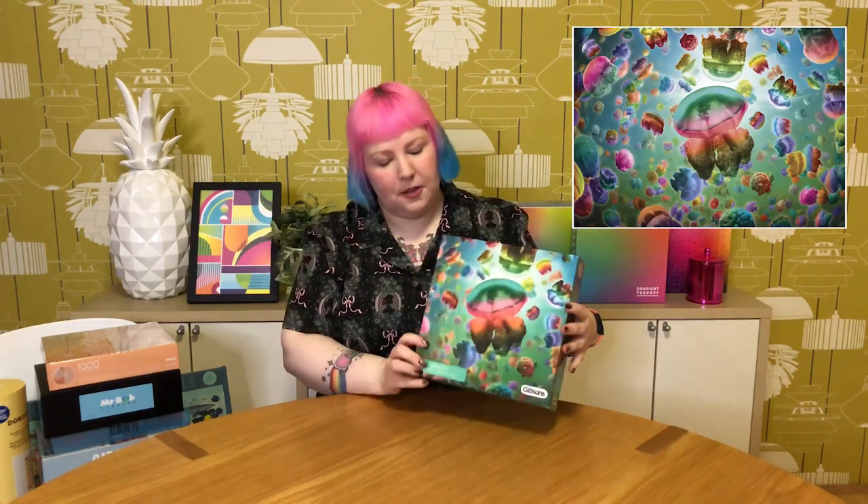This next pile is quite a mix from a few different places. The first is a Gibson's jellyfish puzzle that's been on my wish list for quite some time — my friend was kind enough while on holidays in Queensland to pick it up from Arb Games, an Australian company with both online and a physical store. The colors are so nice and it's just a really beautiful image. I quite like the Gibson's quality so I'm really looking forward to this one.